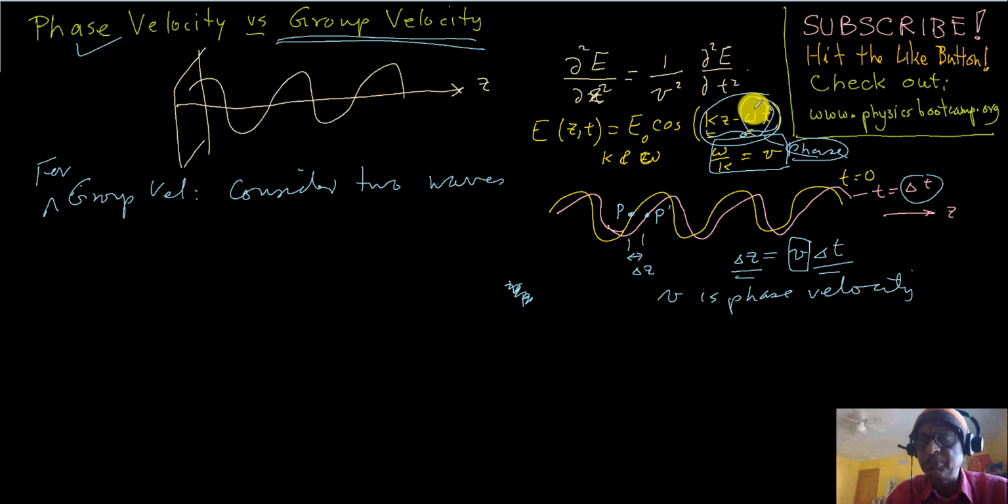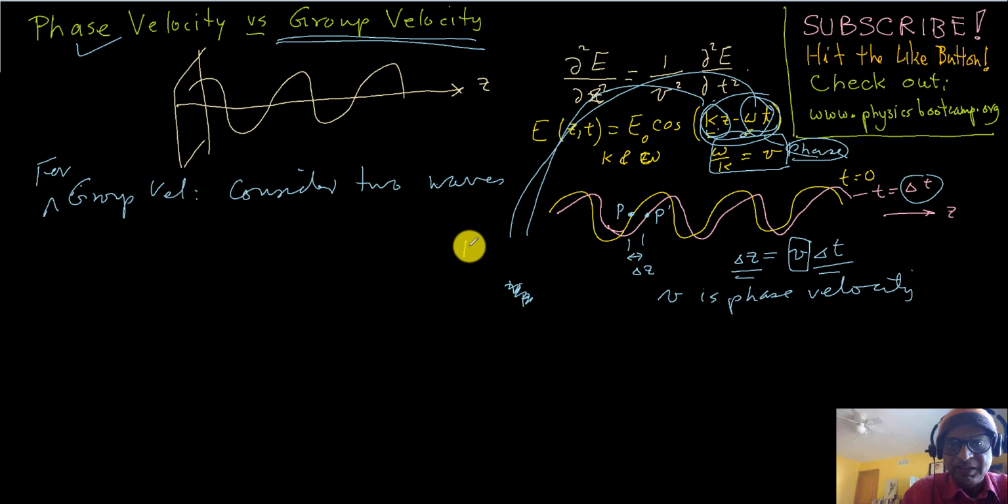From there you can tell omega is frequency and k is wave number. I didn't really write that down earlier, but over here we can have the interpretation: k is related to wavelength, lambda is wavelength, and omega is related to frequency. You can see it in some earlier video where we talked about waves. So this is the frequency, this is the angular frequency, this is the wavelength, and this is called the wave number.